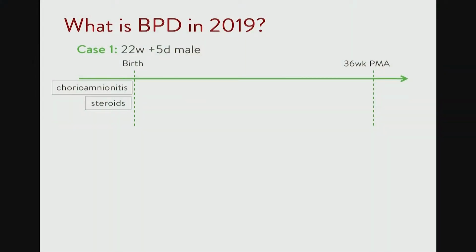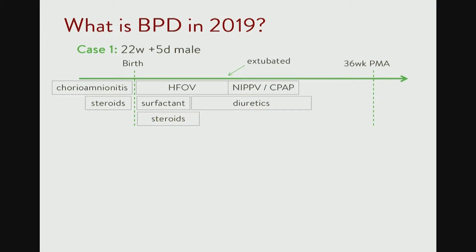So our first case here is of an infant with prenatal stressors, which included chorioamnionitis. This infant also received prenatal steroids. At birth, at 22 weeks and 5 days, the 600-gram infant was intubated, placed on the oscillator, received surfactant and systemic steroids. And at 1 month of life, was extubated to non-invasive positive pressure, continued to receive diuretics through this course. Non-invasive pressure was weaned down to CPAP, ultimately high-flow nasal cannula around 30 weeks PMA, and then down to low-flow nasal cannula by 32 weeks PMA, at 0.1, 100% oxygen at 36 weeks. PDA was followed with serial echoes, went from large to moderate to small.